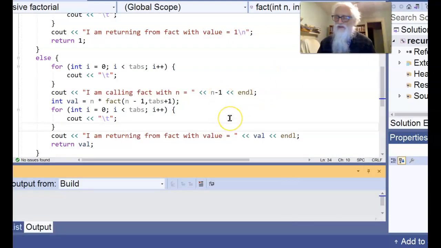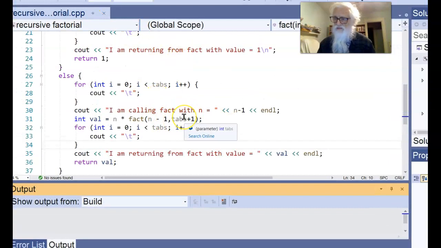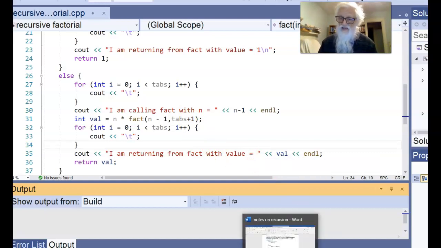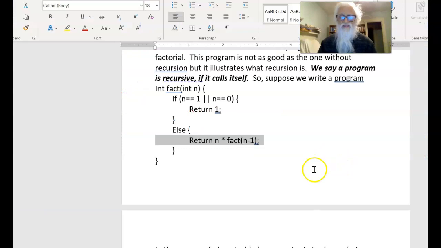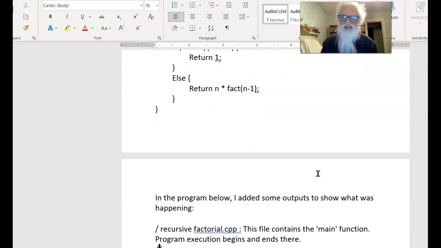This program I would not use to do recursion because it's too easy in many respects. But there are many, many other programs where I want to do recursion because that's the way it's easiest to think about it. And for that, I'm going to start with another idea here.